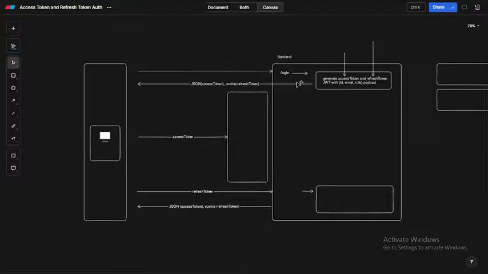So as the client has got the access token and the refresh token, whenever next time the client wants to access the protected routes, it can access them with the access token, which is stateless and a JWT token.